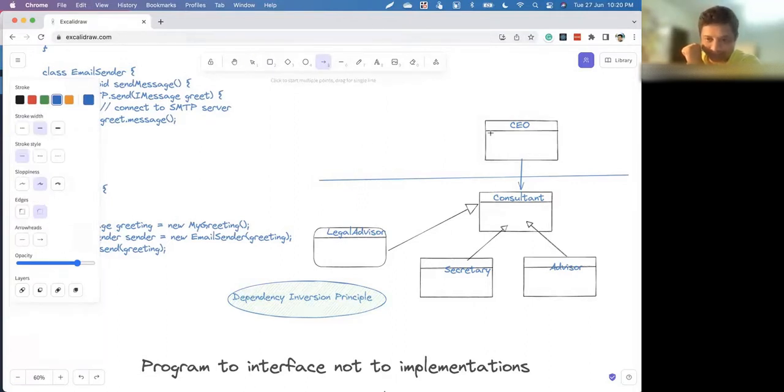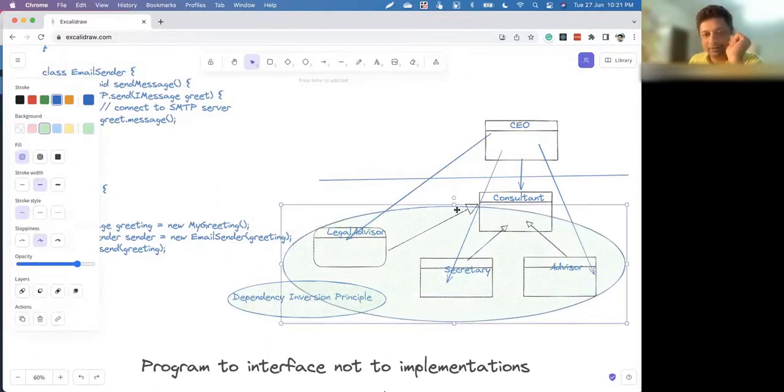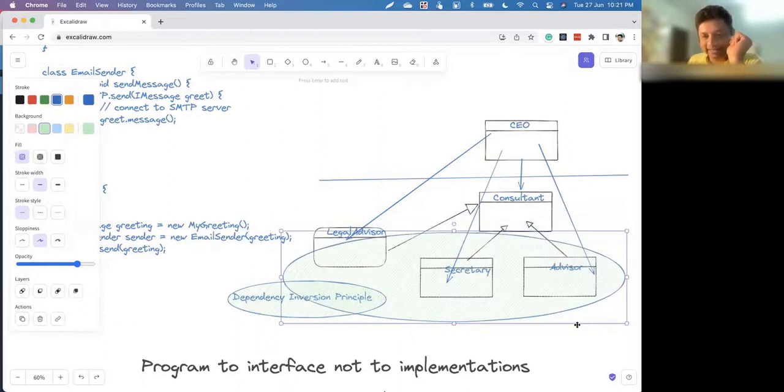But if you see from the perspective of all these classes below, there has been an inversion of dependency direction.